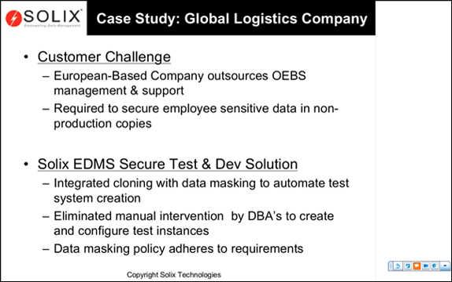So their solution, they combine the masking, the cloning, and the subsetting, and they were able to eliminate a lot of the manual intervention that was required by this hosting company and the DBAs to create these environments. And they did have a complete audit trail of their data masking policy when they created these clones, from the time that they backed it up to the time that they restored and made the subsets and made the masking. They had a report that showed all of the steps they did, which adhered to their legal requirements.